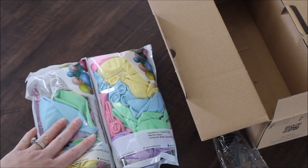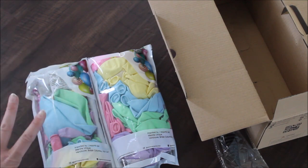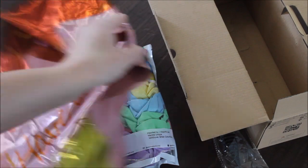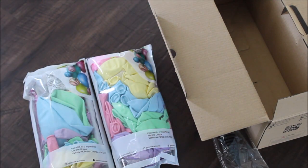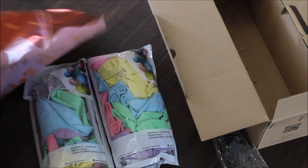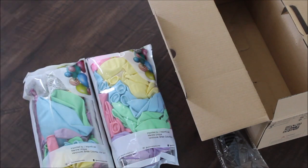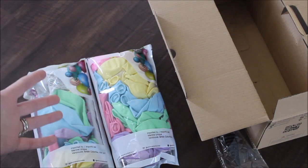This set does sell with a balloon shaped as a unicorn — I saw it on their website and it looked beautiful. You can pair these balloons with any other shaped balloons. For example, Shimmer and Confetti sent me and my daughter a beautiful balloon shaped as an ice cream that says 'have a sweet day.' My daughter had a party with an ice cream theme, so it was so sweet of them to send different shaped balloons and even a number balloon since my daughter turned five. Go ahead and check their website — they have other varieties of balloons. Thank you, Shimmer and Confetti!